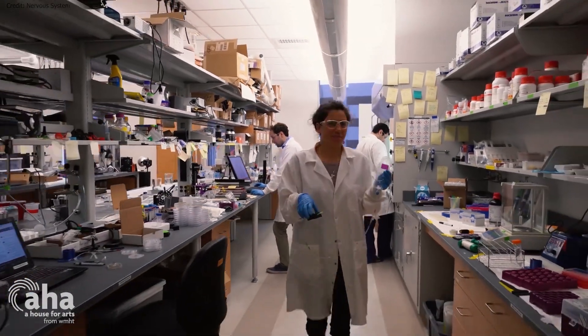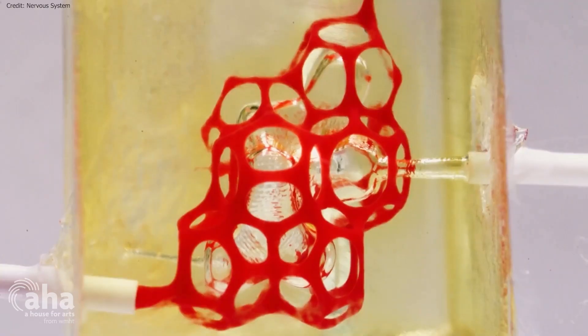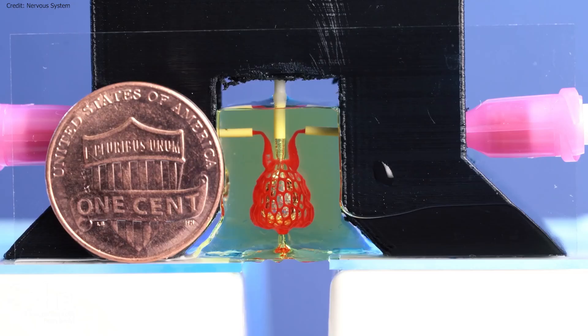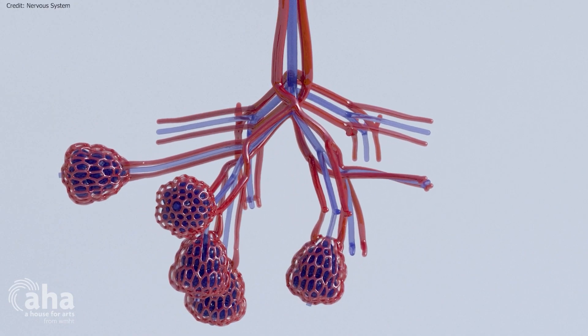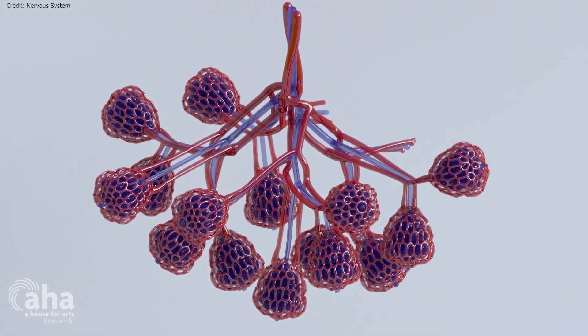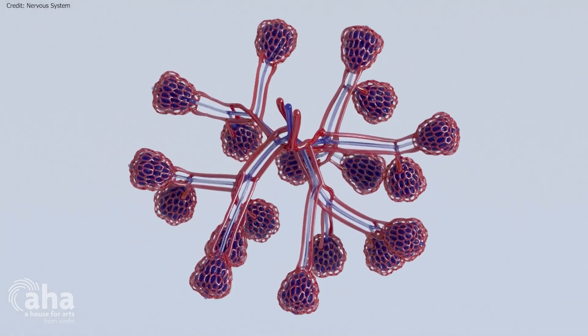We collaborated with scientists at Rice University working on creating 3D-printed organs — structures that are smaller than a dime. We collaborate with them designing vascular systems: blood vessel networks, but also air networks. One of the organs we worked on the longest is the lung. In the lung you have networks for air and networks for blood that are interpenetrating and work together to oxygenate blood.